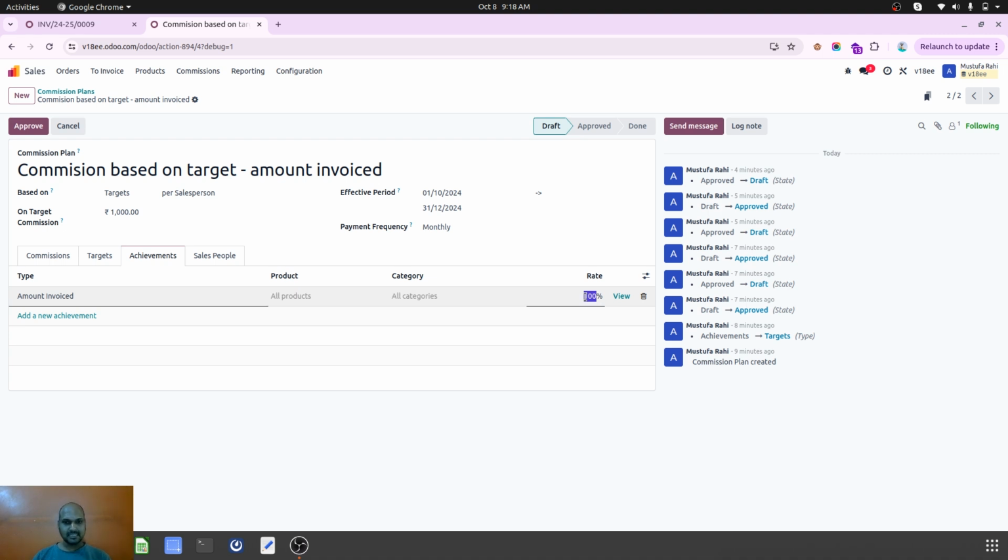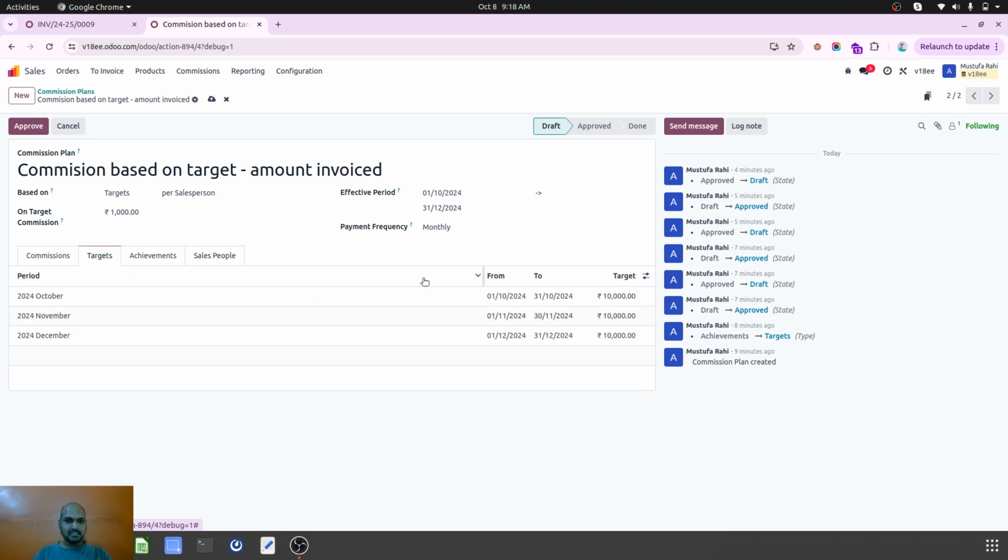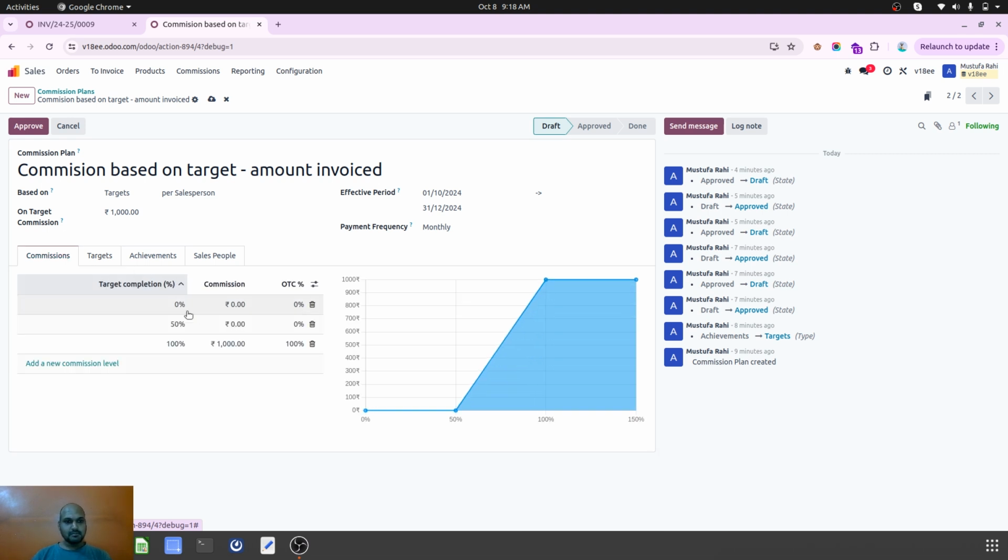If I decrease the rate, then on my total final amount it will calculate based on the reduced rate. If I say only 50%, the system will calculate based on 50%. So let's do first 100% amount, and then I will be adding 2 of my salespeople and give the target over here. So target has a value over here, like every month they have to achieve 10,000, and on and above 10,000 they will receive 1000 rupees of commission.